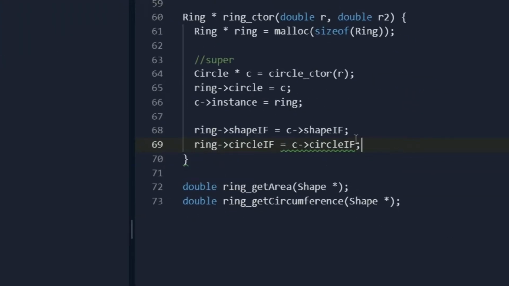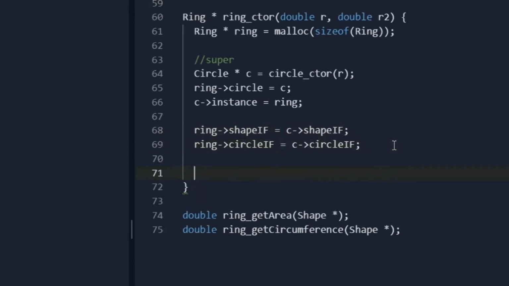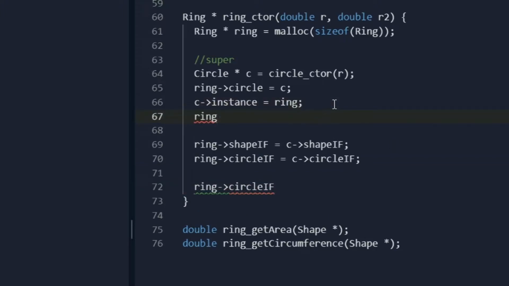Alright. Should go away in a second. Okay, so now we're going to assign the functions. Oh, also we need ring equals C shape. You can see it can become very easy to forget things. So if you wanted to even extend this further, it'd be a nightmare to link everything together.